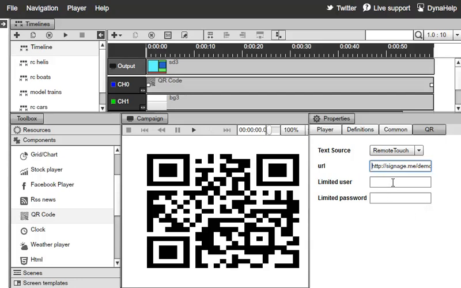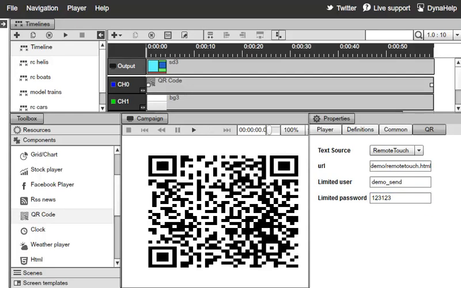Next, we need to provide the username and the password. This will be the limited username and the limited password that we've created earlier. So remember earlier we created a username called demosend. So we'll go ahead and put the demosend username and the password of 123123 that we created earlier during the beginning of this video tutorial. And so again, this is a user that really can't do much but send commands.